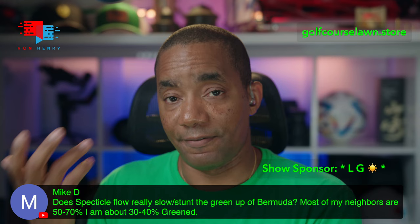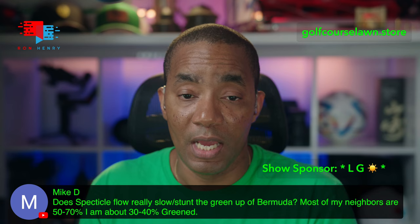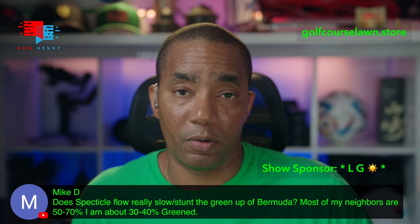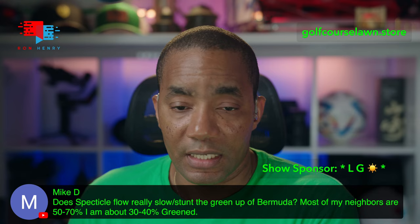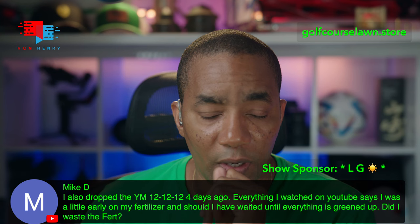Whereas in the fall, prodiamine and dithiapyr do not do a great job by themselves on preventing poa in your lawn. They slow it down a little bit, but you're still likely going to have some poa if you only use prodiamine. Whereas if you use spectacle in the fall, it's going to take care of poa. You're not going to have a problem with it, assuming you apply it at the right rates, apply it properly, and water it in. Should be just fine.